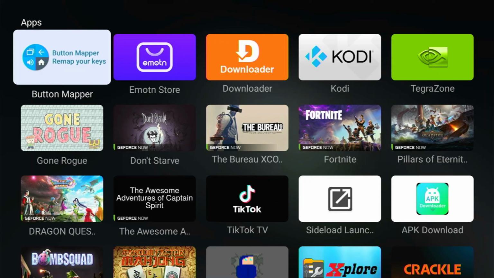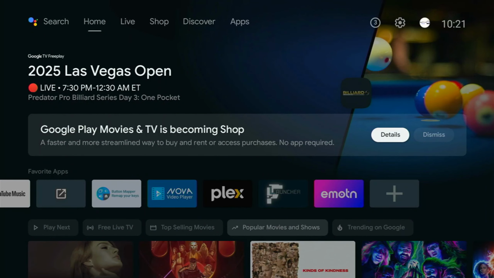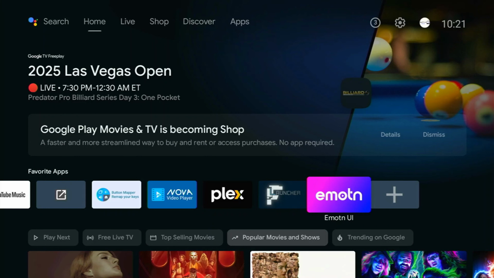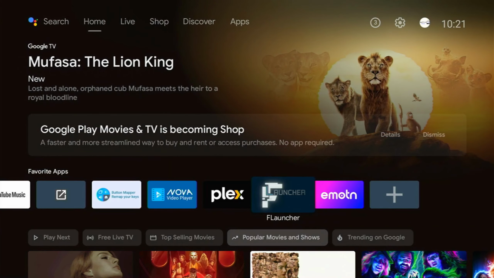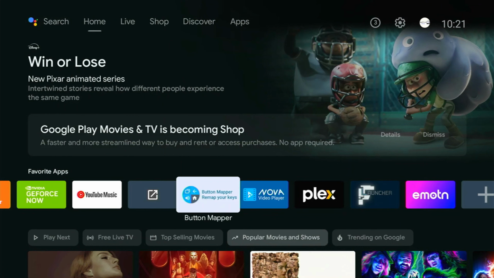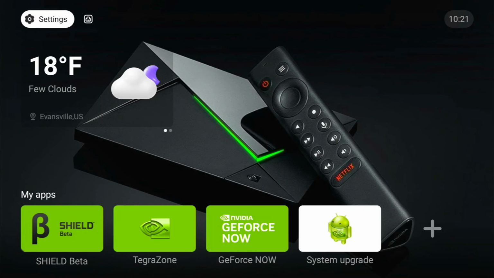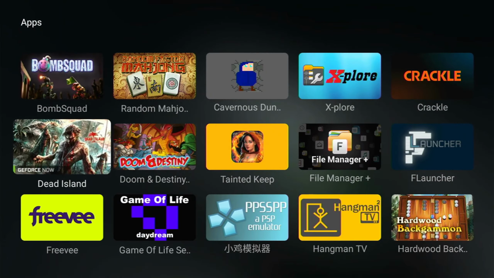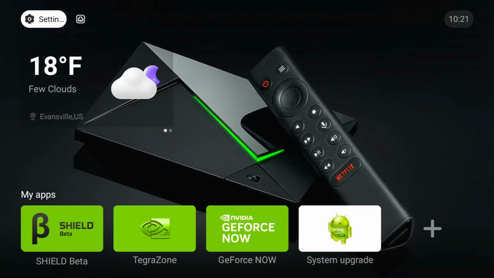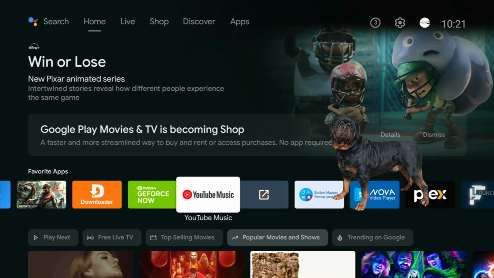But okay, if I go to the regular Android page, I just push my home button, right? Just like any device, you push your home button. But instead of having to go to the Emotin launcher to launch it, I've set my button mapper to double tap, which transitions over to the Emotin. So I'm going to double tap my home button and this is what will happen. I'm immediately over to the Emotin launcher. If I want to go back, I just press the home button one time. I'm back at the default Android page.